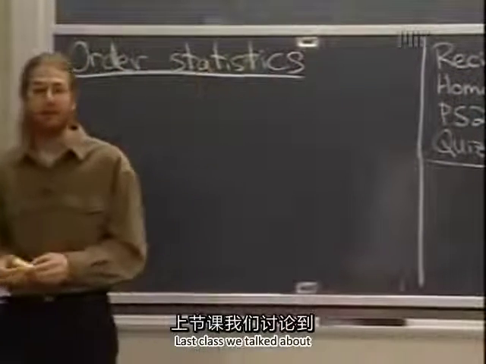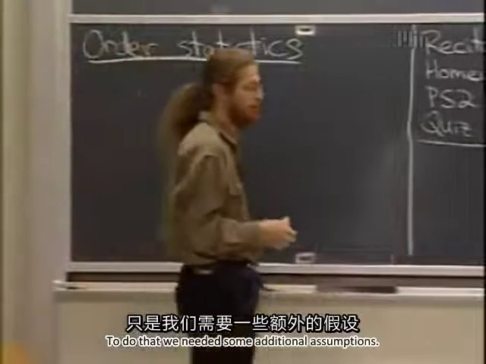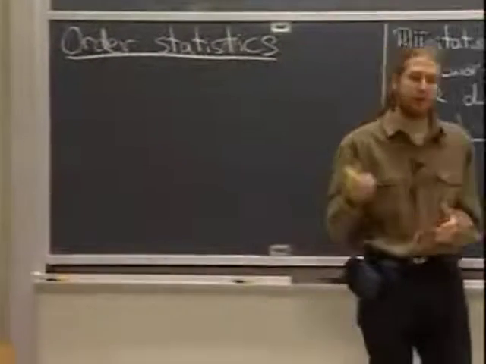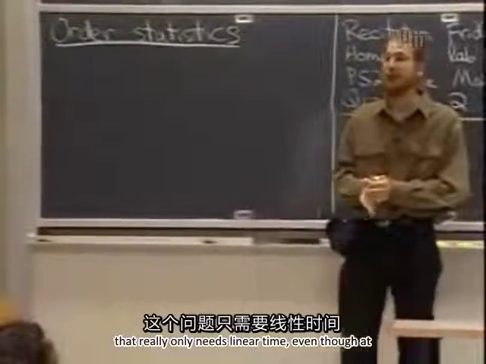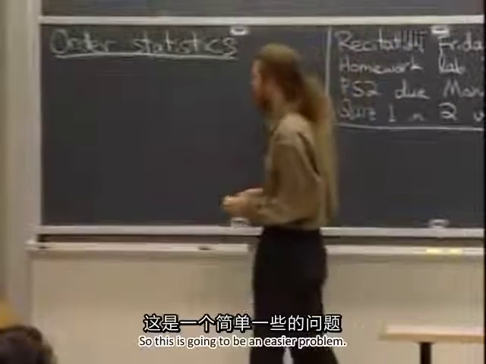So last class we talked about when we could do sorting in linear time. To do that, we needed some additional assumptions. Today we're going to look at a problem that really only needs linear time, even though at first glance it might look like it requires sorting. So this is going to be an easier problem.